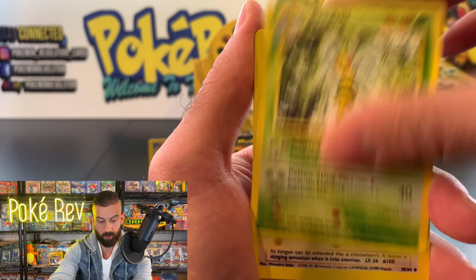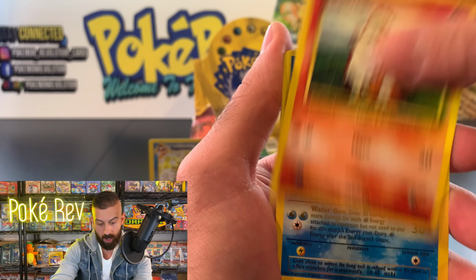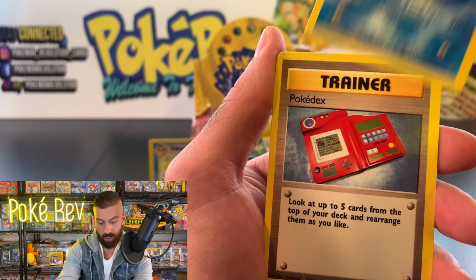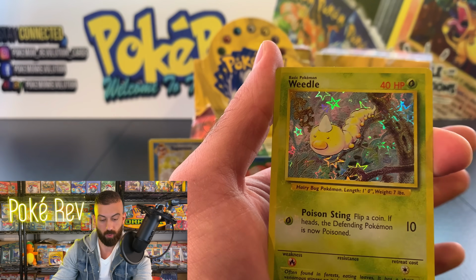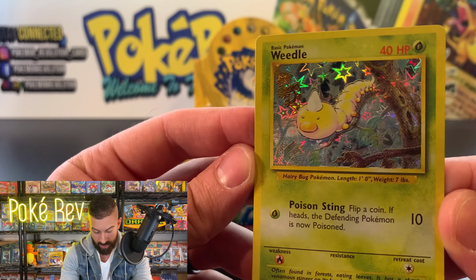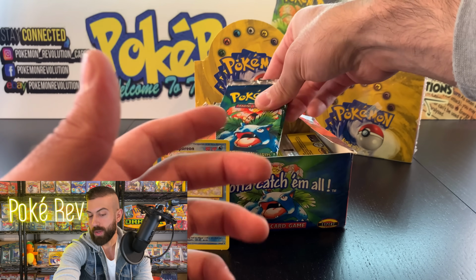Mime, that's from Jungle as well. Beedrill, that's a rare, and it's just kind of thrown in there like some of the other rares. Growlithe, Vaporeon from Jungle, this one's off center. Pokedex, Wigglytuff, and we got a Weedle. So they're pretty consistent. This looks so bad, the contrast and the colors on this one, it's just so dull. I mean, they were consistent, right?